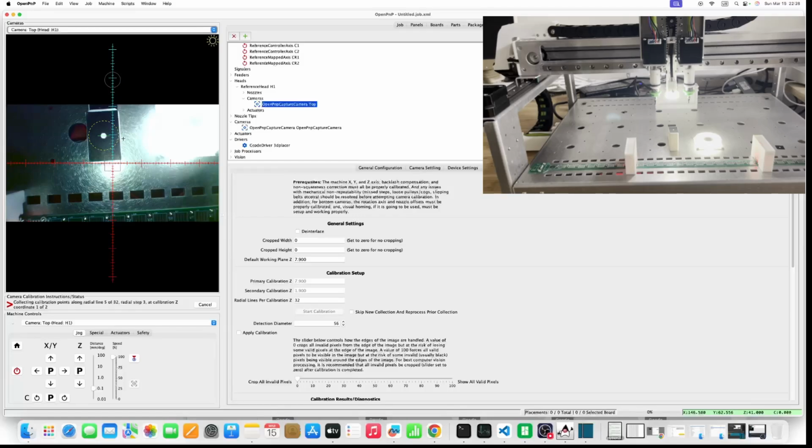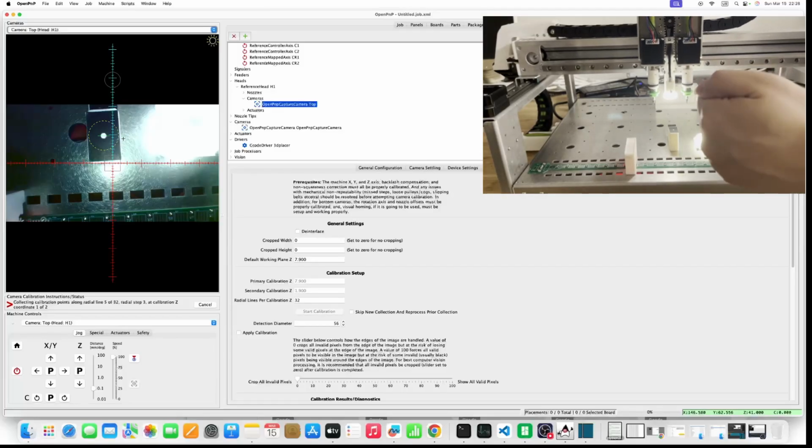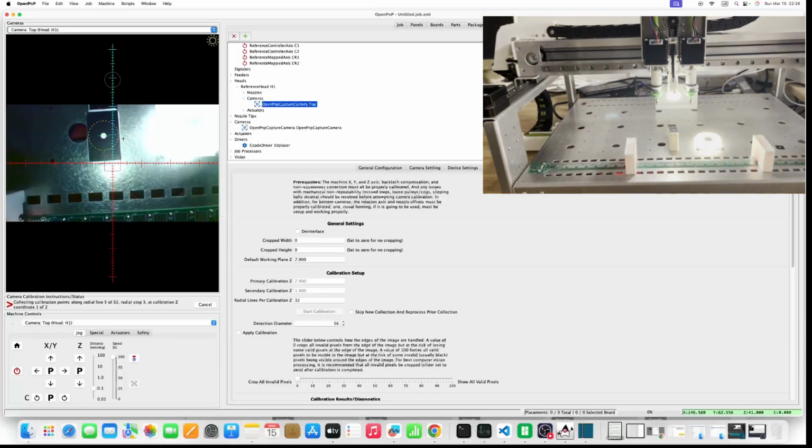Of course, one thing you can also do is unscrew this screw, adjust the camera rotation, and then screw it back in to make sure it's even more aligned.